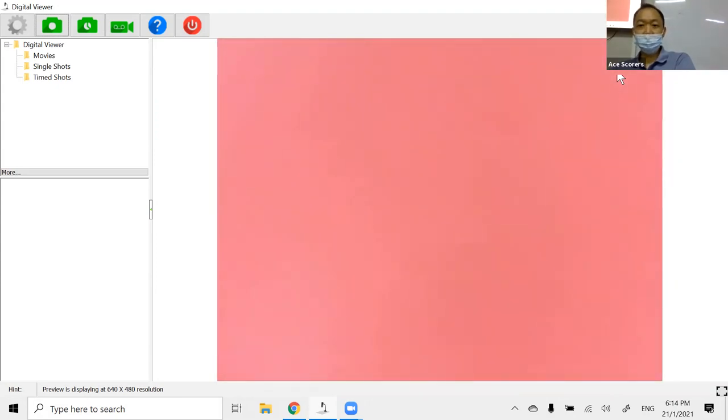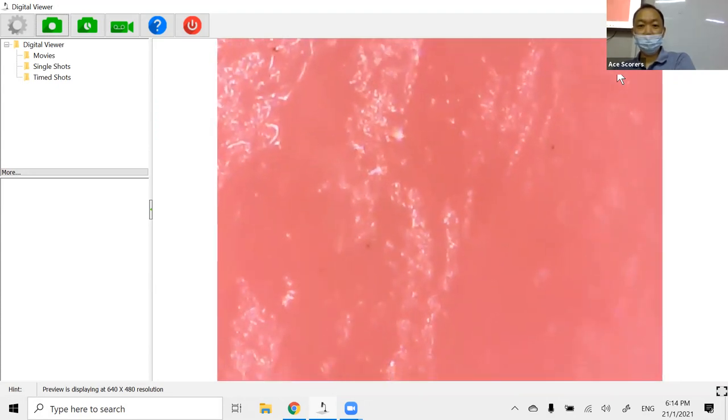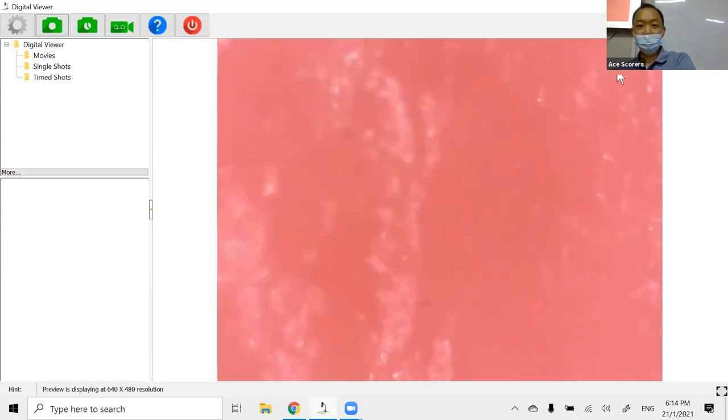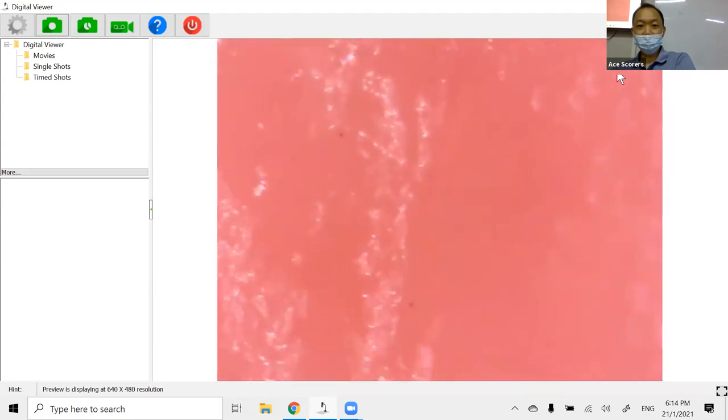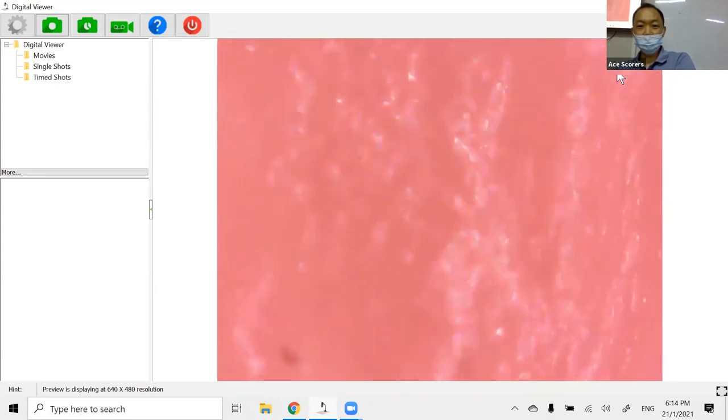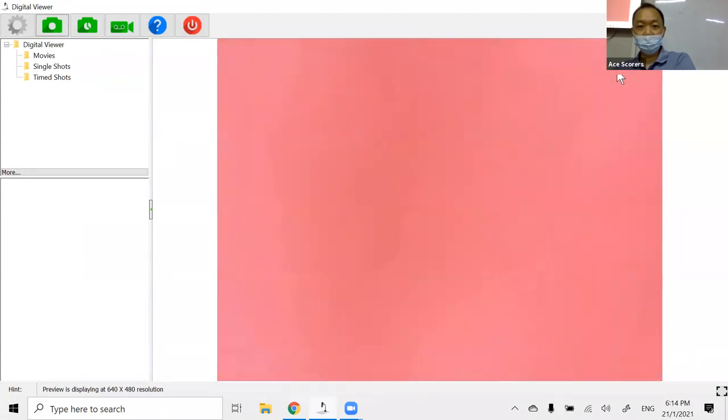Last time we did this, someone caught an ant from the floor. Look at that. What is that white thing? That's his skin. That's sweat. No, that's his skin. The pink one is my skin. And then the white thing? It looks like some meat, right? Oh, look, it is meat. Look at that black dot. How come there is a black dot there? Probably a mold.